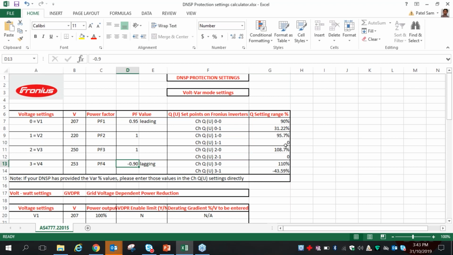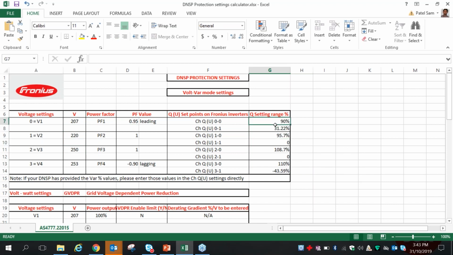And for example, if I change this one to negative 0.8, this value will change too. But again, you just need to go by whatever value is provided by your local distributor, put the values into the correct locations, and those Volt-VAR values will be calculated automatically.